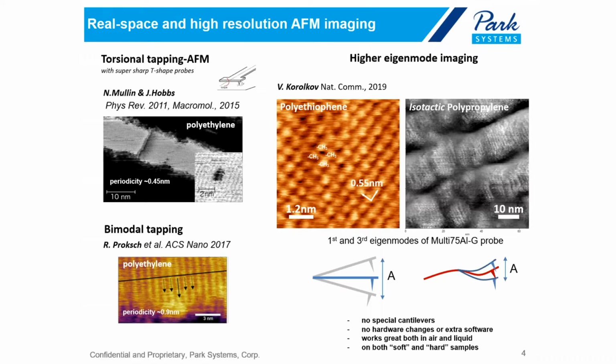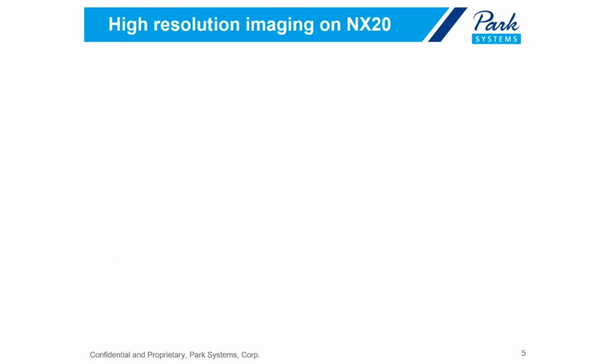To give you a quick idea of why that approach is so special and unique: first, you don't need any special cantilevers. You can use any. You don't need to change anything in your microscope. You just use whatever you have. It works great both in air and liquid, and it can be applied to virtually any sample, and on average it provides a much better resolution. So in terms of resolution, I'll give you some examples of high resolution that could be achieved. In this instance it was achieved on a Park Systems large sample NX20 AFM.